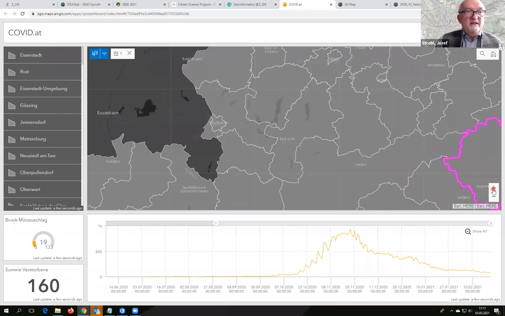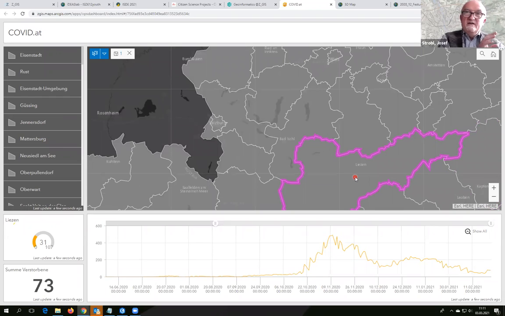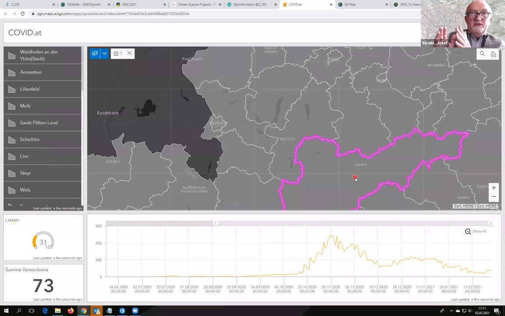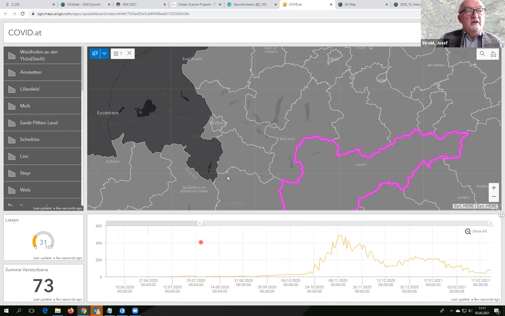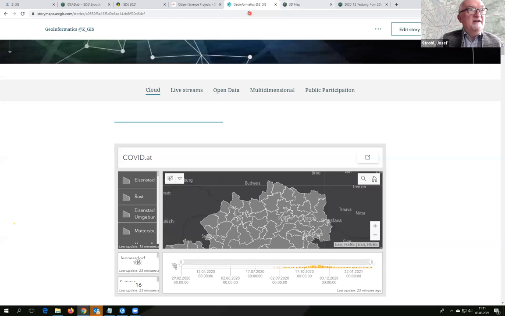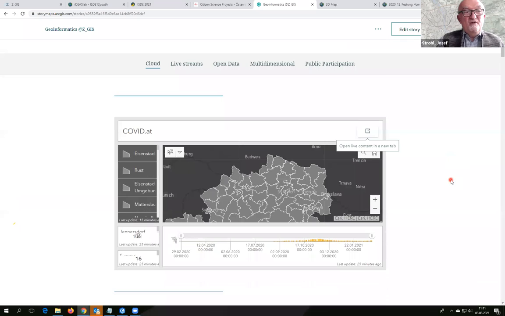So geoinformatics, if you would ask me for a very brief definition, to me, it's the bridging of the real world with the digital domain. So having digital virtual worlds connecting with the real world. And this is what we do with geomedia like the ones I'm looking at here. And of course, that would be applicable to many, many other domains. This is luckily not linked to COVID.